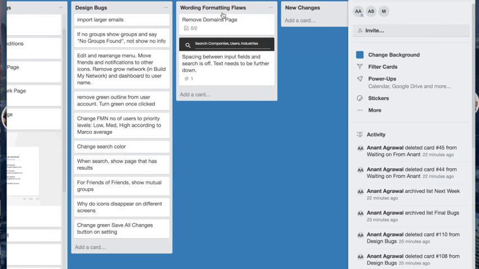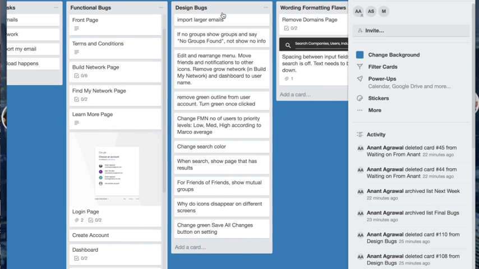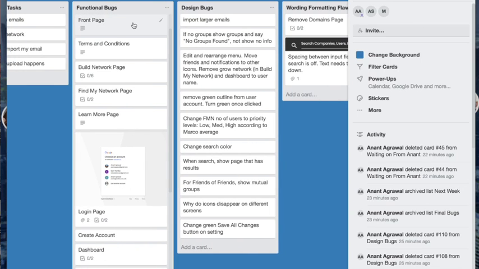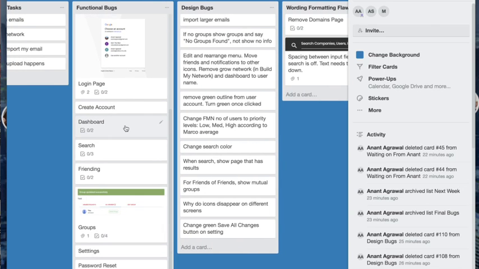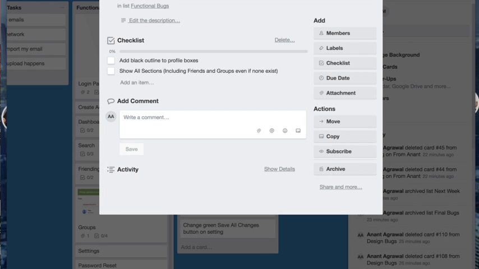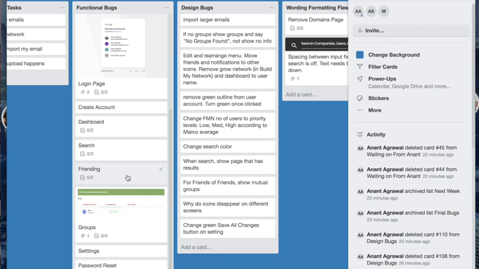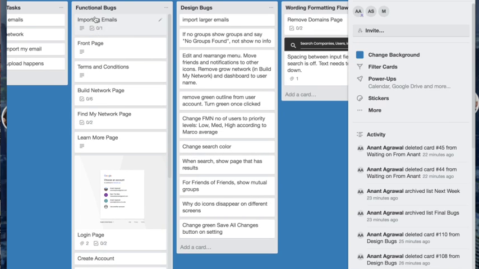Also, this word formatting flaws list is what I'm going to be contributing to. So essentially, the way I've organized it is just look if there's a page. It's organized by page, so just click on a page and it'll show you what bugs the page has. But I want to keep this video short and focus on the big picture things that aren't working and we need to fix really quickly.